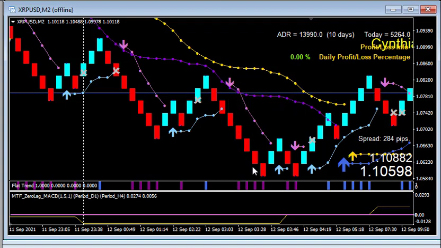You could have waited for the signal line, or you could have just simply put the trade in once it hit the retracement line. If you're wrong by a box, if you're right by a lot of boxes, that's actually a great place to be when you're trading. If you're going to be wrong, be wrong by a little, and if you're right, be right by a lot. That's how you make money in this game.